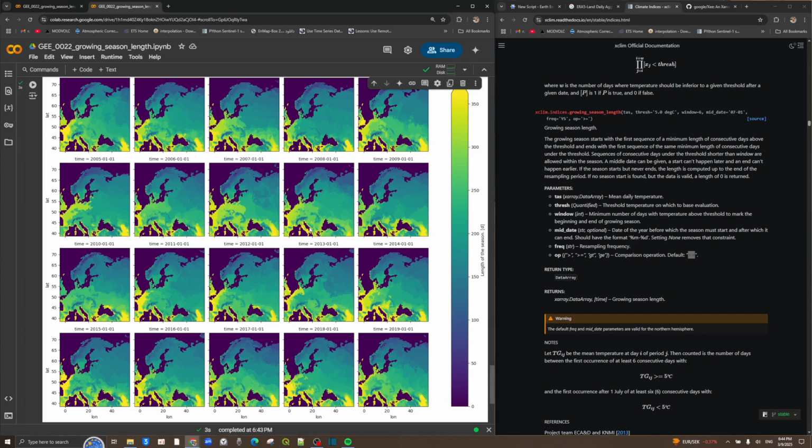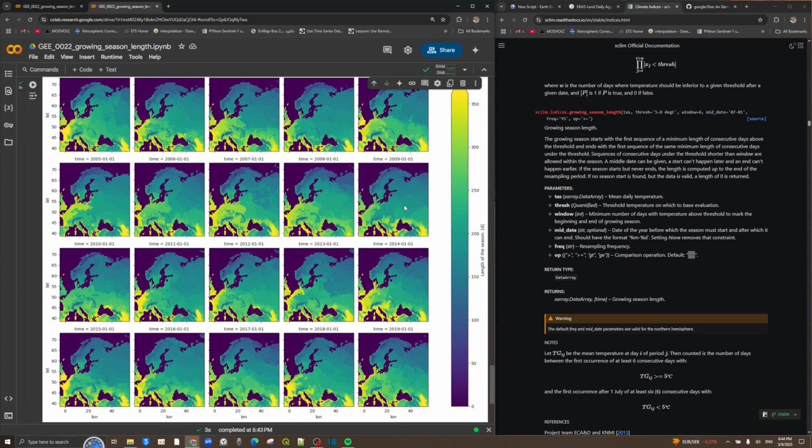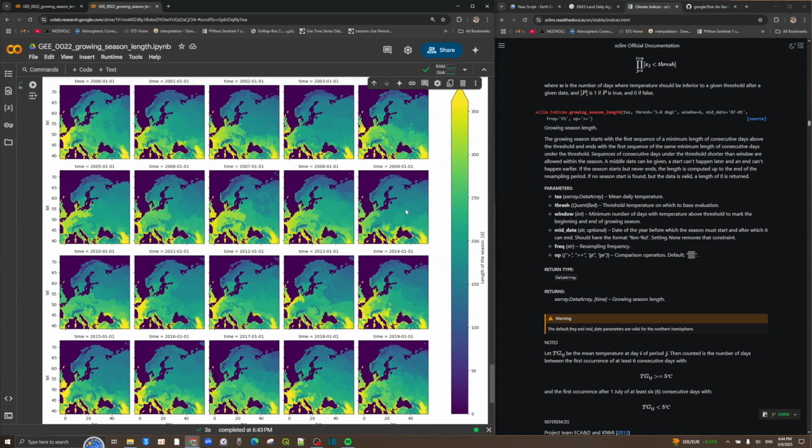But in the lower latitude regions, you can see over 250 or over 300 days per year. The situation is good for agricultural activity, at least from the temperature point of view.